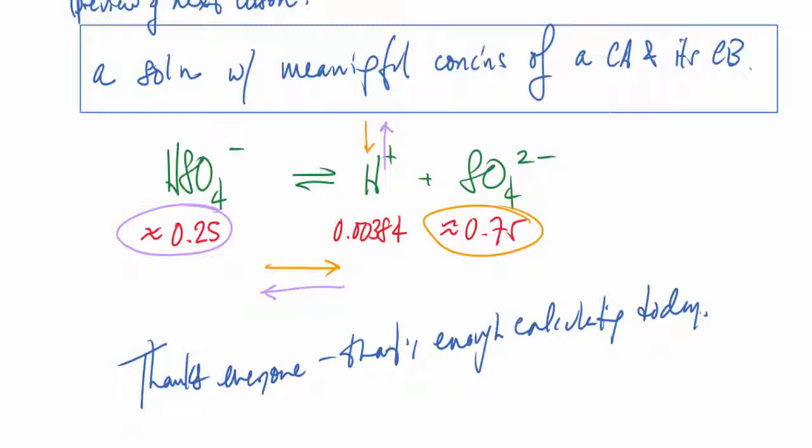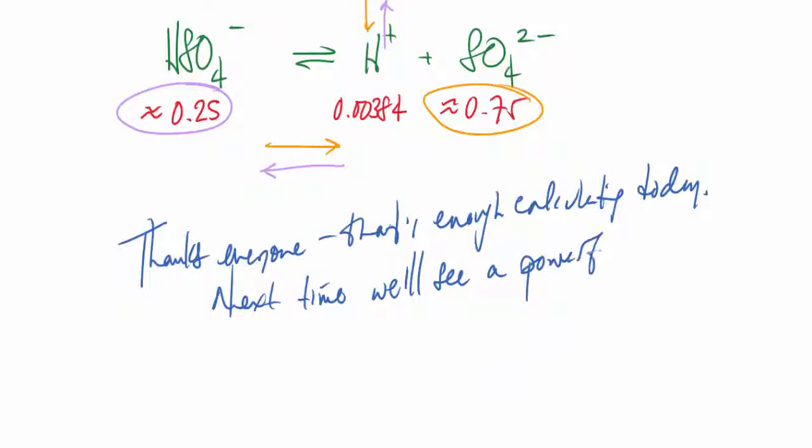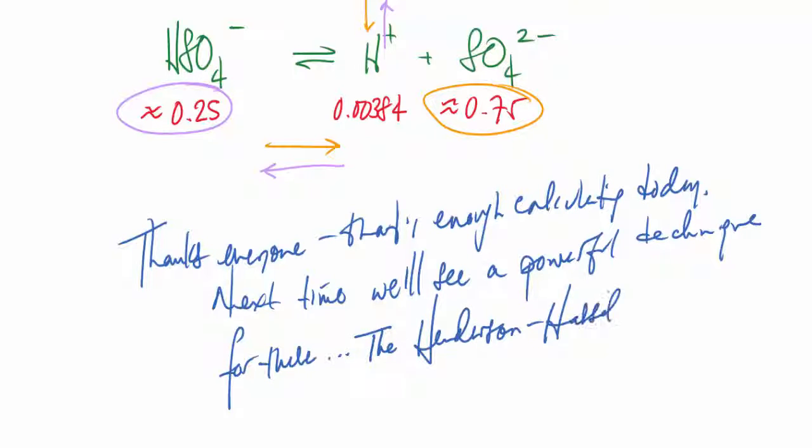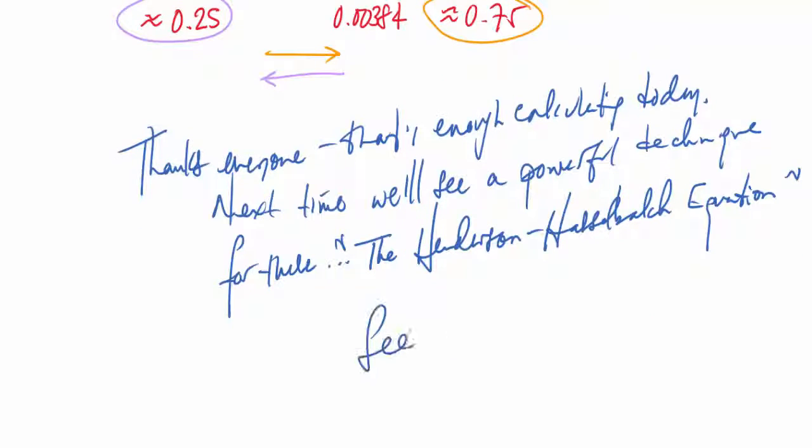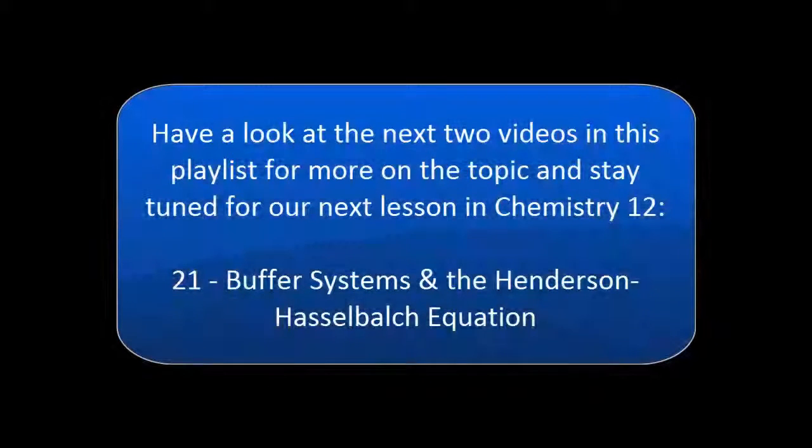Anyway, that's enough calculating for today, and next time we'll see a powerful technique for these buffer solutions and for other pH calculations, and that technique is called the Henderson-Hasselbalch equation. So stay tuned next time for buffers, buffering, and the Henderson-Hasselbalch equation. See you soon, everybody. Do stay tuned for our next lesson, lesson number 21, which is buffers and the Henderson-Hasselbalch equation.